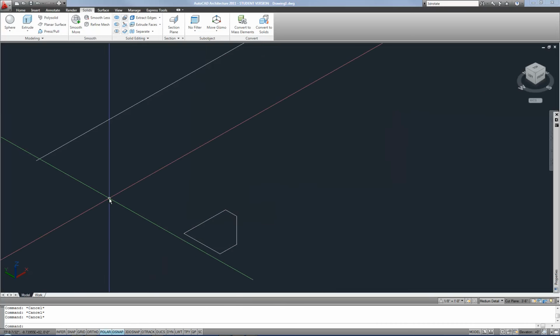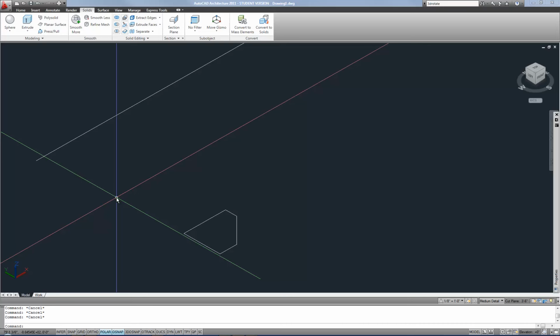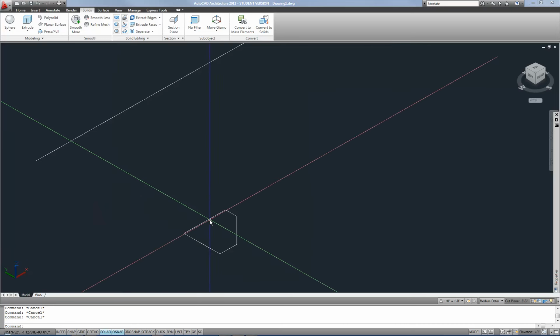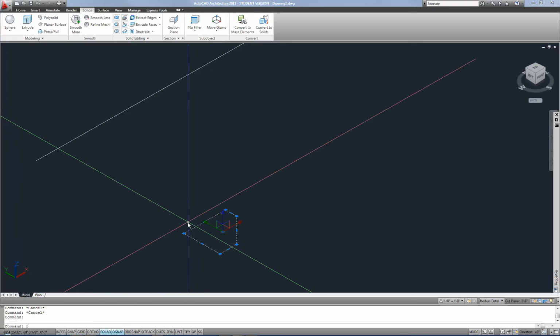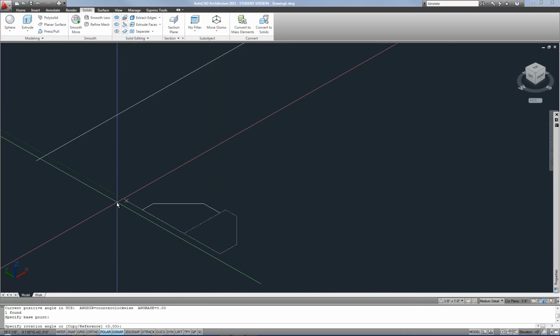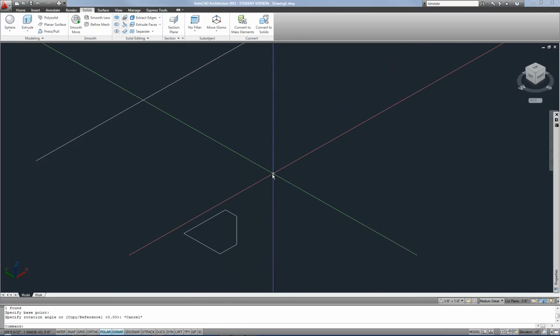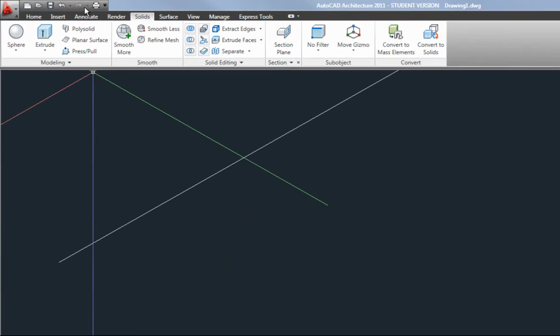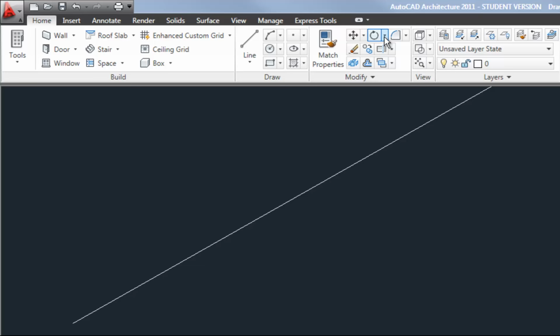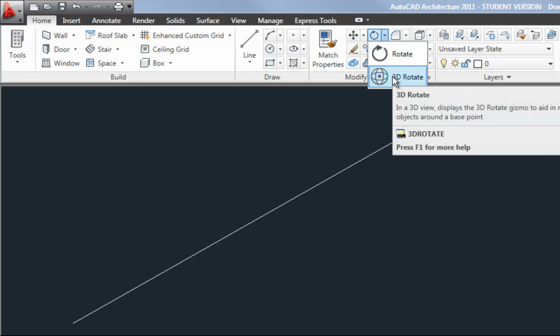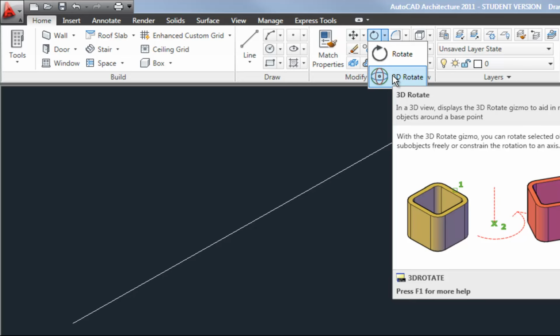You can use 3D rotate, because you're really trying to tilt this up out of the XY plane. So the regular rotate is only going to spin this around on the floor. Like if I do this now, you can see all it does is spin it around on the ground, so that doesn't tilt it up. So I can do 3D rotate, which you can get to on the ribbon under the regular rotate. That's one option. Your other option is to use the UCS, so I'll show you both ways so you get used to those choices.